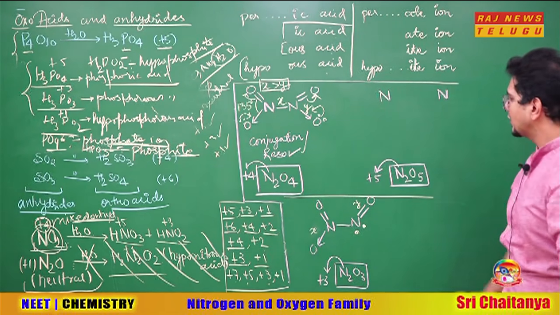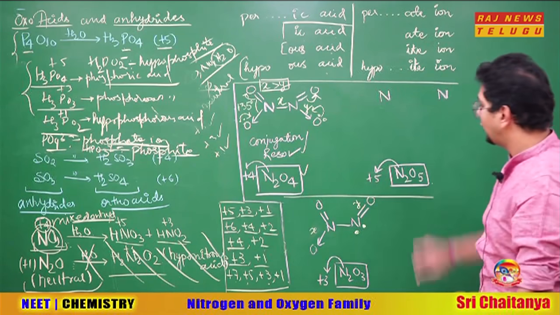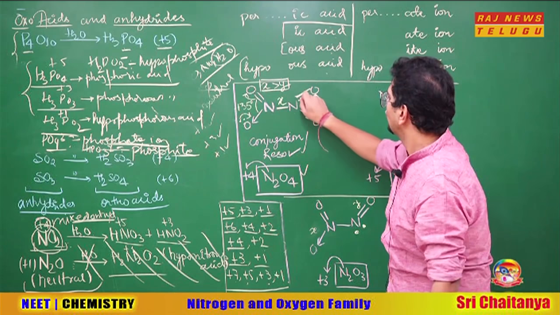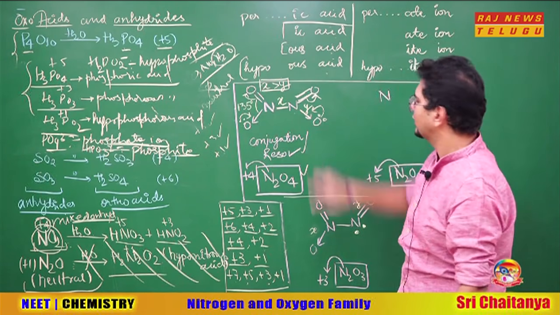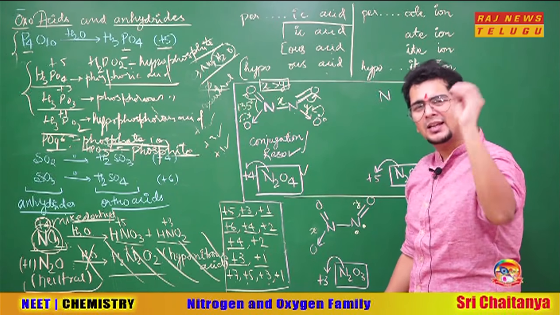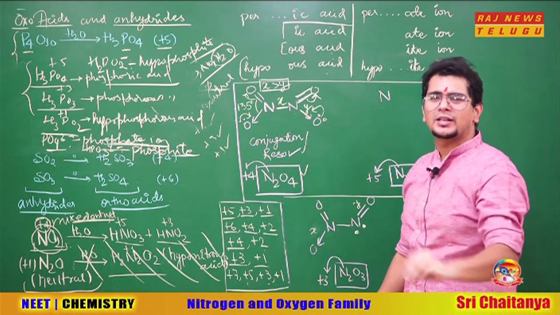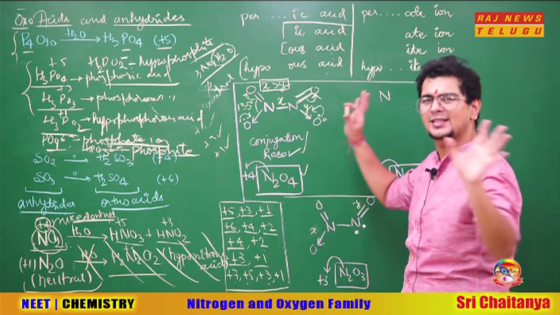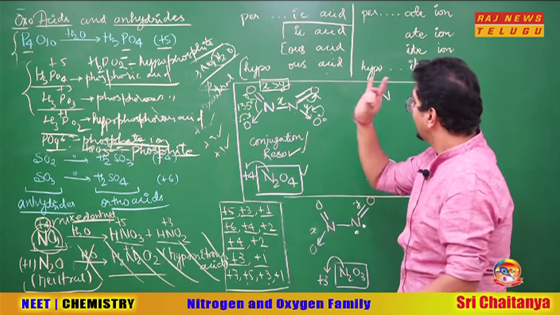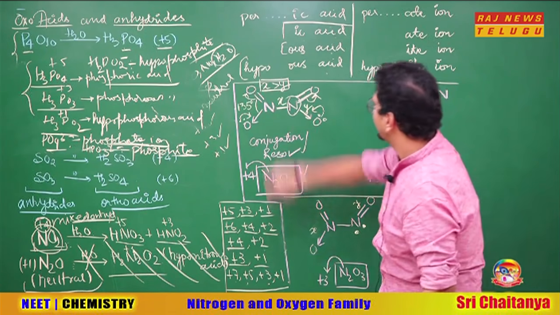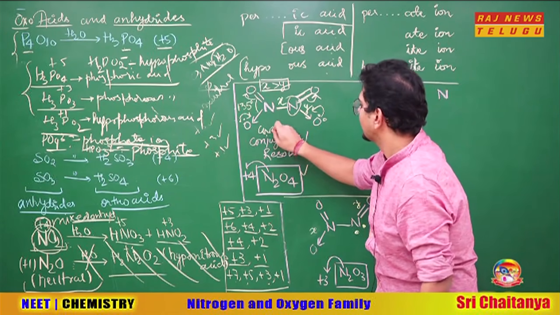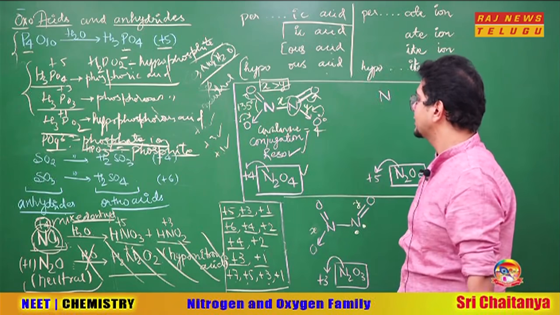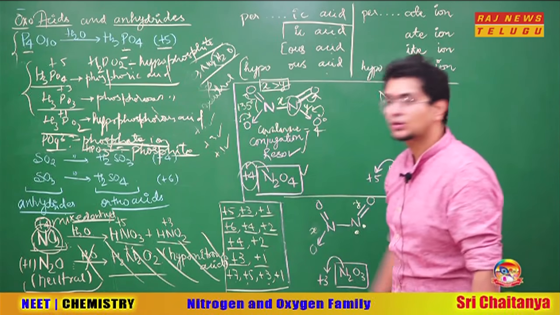Now, when I talk about the structure, this was N2O4. For N2O5, you can check nitrogen is making 1, 2, 3, 4. This is the coordinate bond also. Coordinate sigma bond and sigma bond are chemically the same, so you don't have to worry about the chemical nature there. It behaves exactly as a sigma bond, no difference at all. Just I am asking you, how many bonds nitrogen made here? So, you can say, the covalency of nitrogen here, the number of covalent bonds of nitrogen here, is 4 and the oxidation state is also +4.